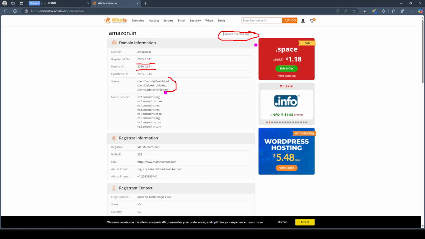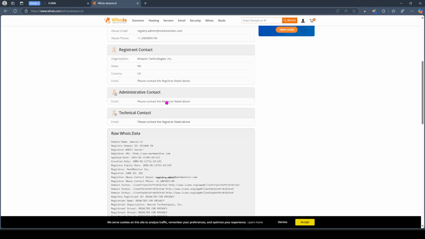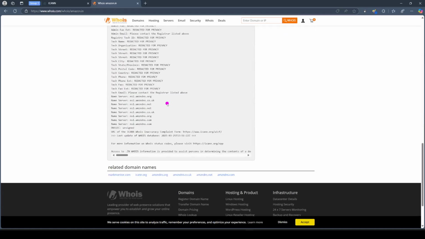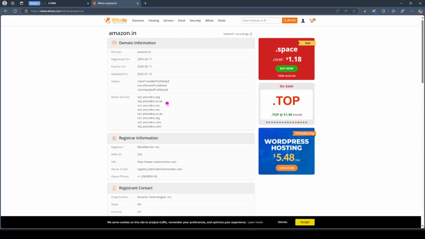If you want to move the domain from one registrar to another, so for example from MarkMonitor to some other registrar, then you need to untick these. Basically, if you contact the MarkMonitor team, they will disable these features, and then you have the option to change the name servers and move the domain. With these options enabled, you can't move the domain. So these are the name servers that MarkMonitor is using. This is information that you can get. So this is the one tool.